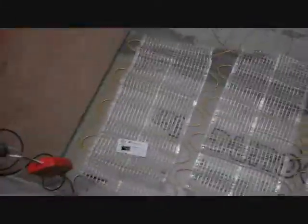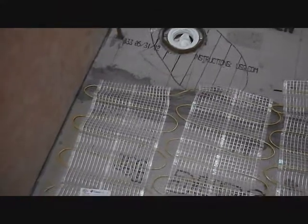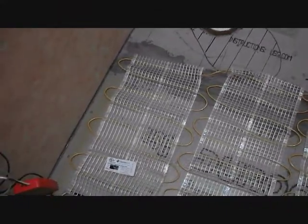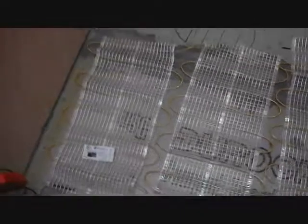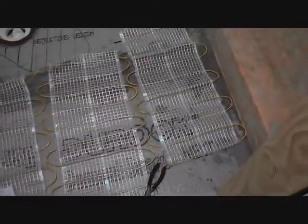This one, this mat right here, is pretty much ready to be fixed down. I have to call Ellen and my sister and see if she has a hot glue gun I can steal for a day. Or either that, or use my electric stapler and drive staples in through the fiberglass mesh. And yes, of course, not stapling through the heating elements. So that's that. I might staple or hot glue tonight, because I like doing electrical work more than anything, and I don't know if there's anything on TV tonight that I want to watch.